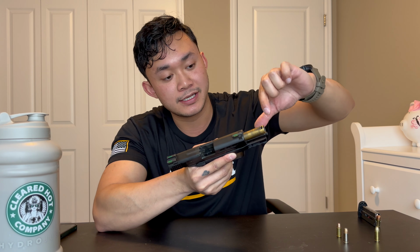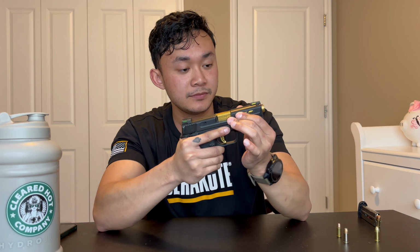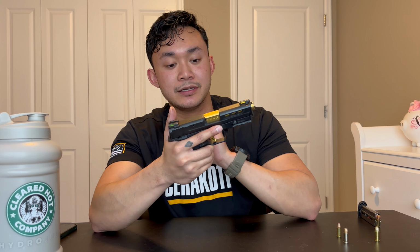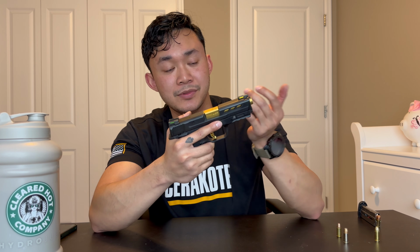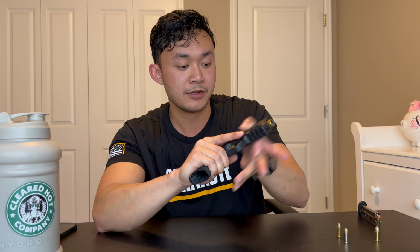This barrel right here has a little chunk ported out of there to offer some sort of compensation. So for a small gun, tiny gun, it does shoot relatively well actually. You guys that shoot, you'll know small guns like a 43X or 365 series tend to be a little snappier just because they're smaller in the hand. There's less mass behind that bullet going outwards. The energy produced is going into a small frame and then into your hands, into the rest of your body. So it's going to be a lot snappier.